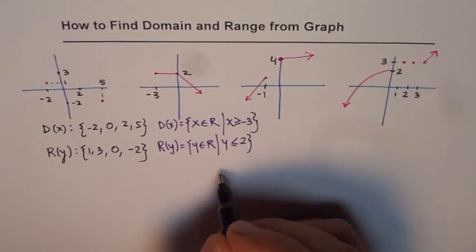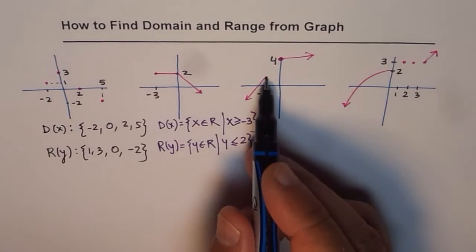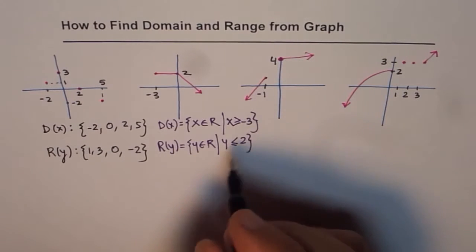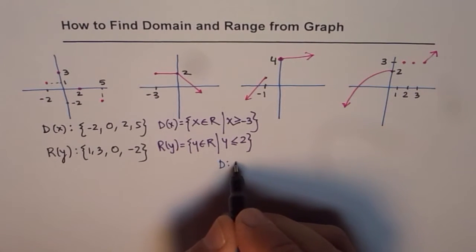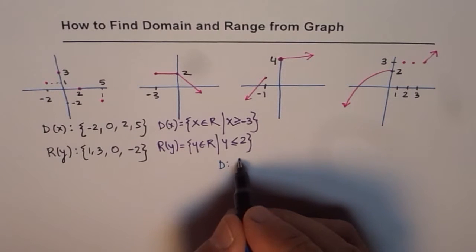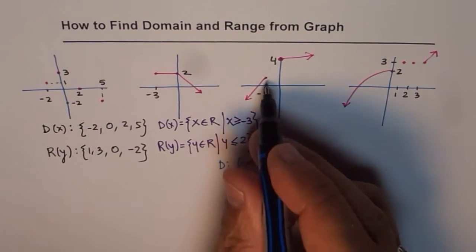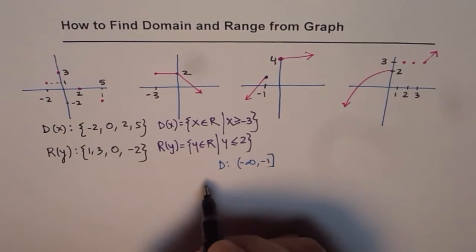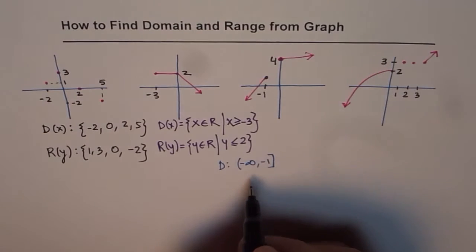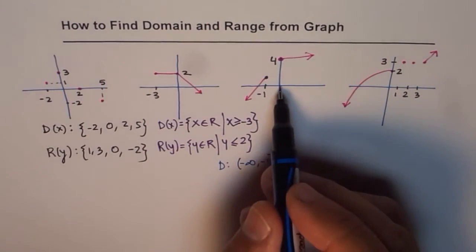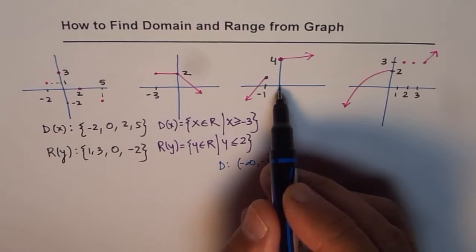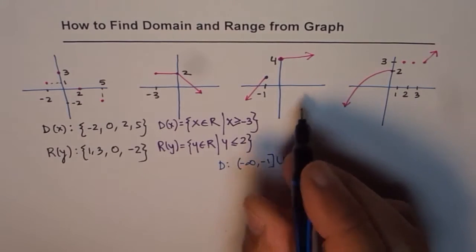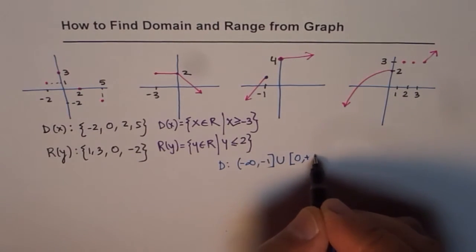So for the domain, we can write it in interval notation also. The domain is towards the left of -1. So we can write, as far as the domain is concerned, the domain is from -infinity including -1. Let us say this point is included, so -1, that is a closed bracket. That's another way we can give the interval. And as far as this side is concerned, everything greater than or equal to 0, so union including 0 and up to plus infinity, correct?